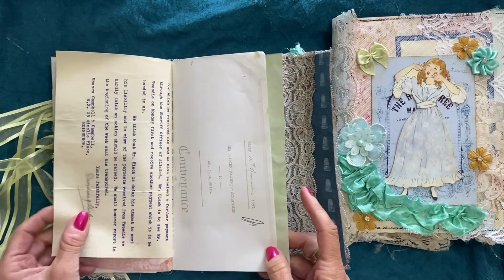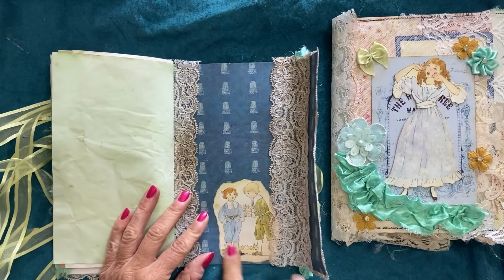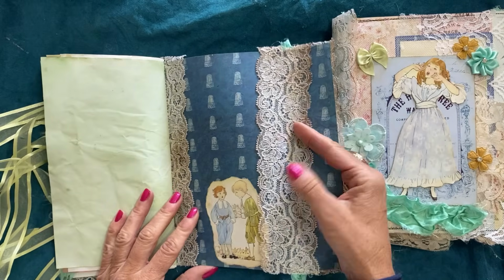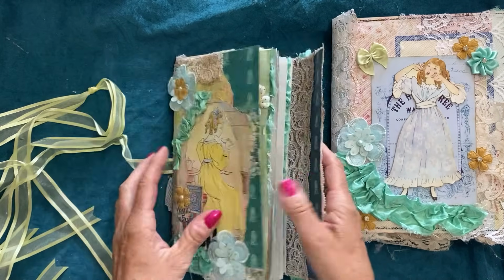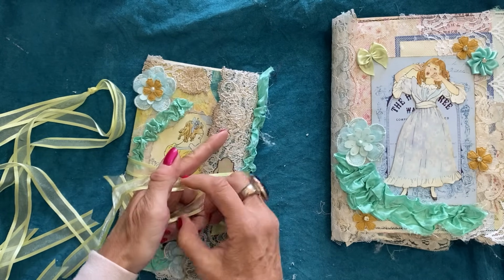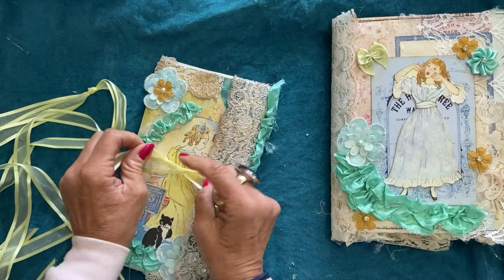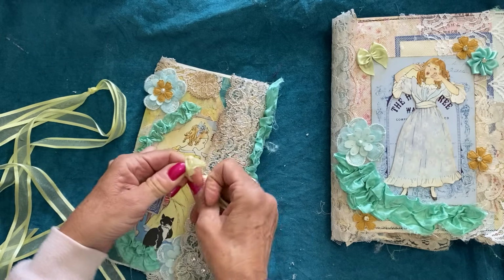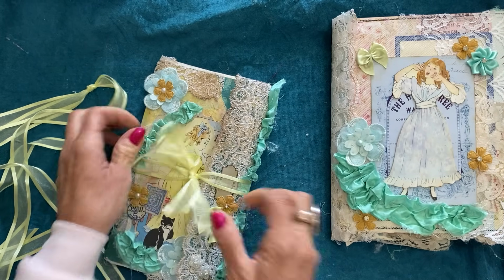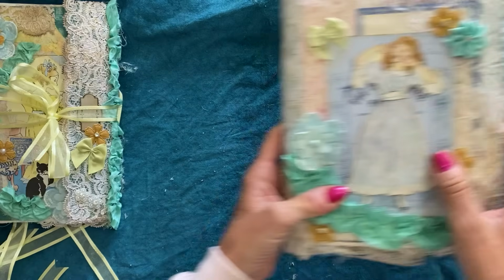Okay, and then we've got a vintage document and some food colour paper there, another image from the kids book, and then some coffee dyed lace going down the spine. So although it's a very simple journal, it feels lovely. It's very tactile and squishy, and it's got loads of journaling space, and you could just take this out independent of the folio. So if you went away, you could just take this with you and jot in your notes while you're away.